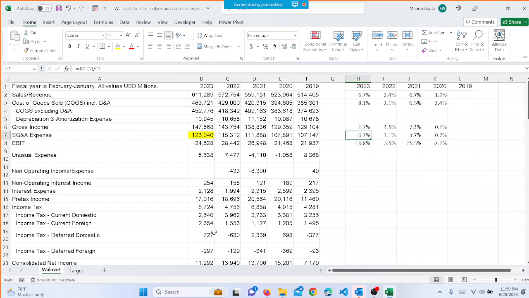So whatever is the case, you might want to go back into the details if available, establish the reason why that is happening, and then make your decisions accordingly. So this is horizontal analysis and vertical analysis. Now, this information is still not very complete because it does not tell us relatively the performance seems to be bad, right?